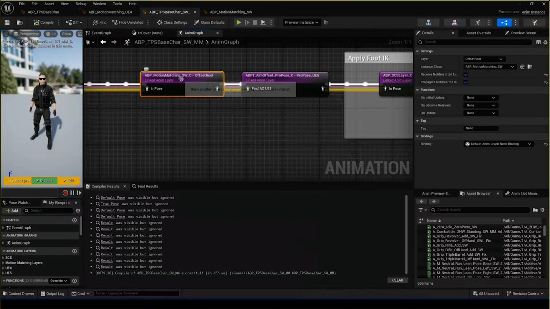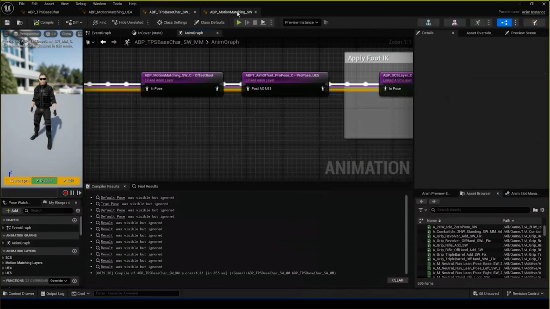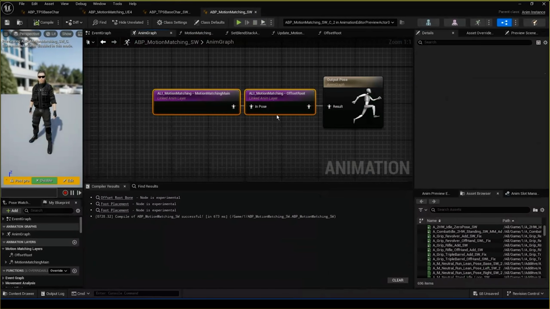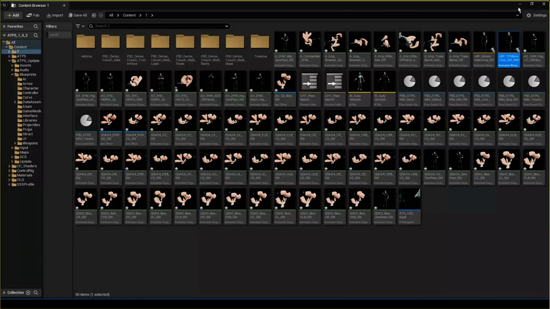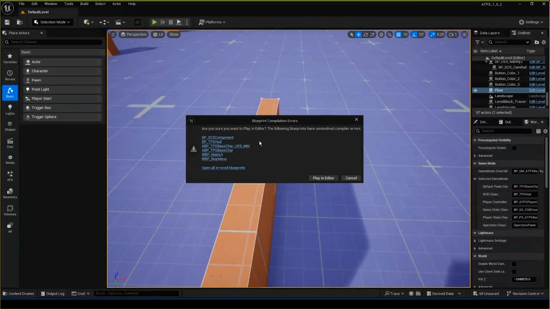Anyway, now that we replaced these two nodes, at least the motion matching part, the motion matching and the local motion part, should be working. Let's just see. Yeah, do I want to?